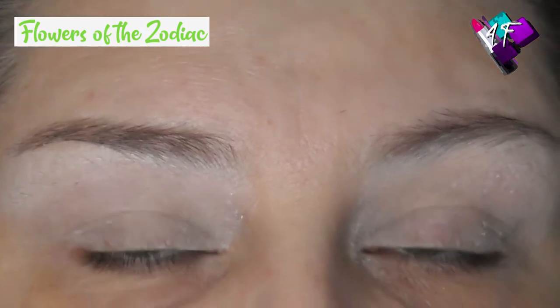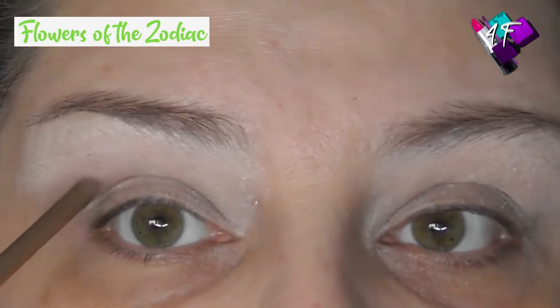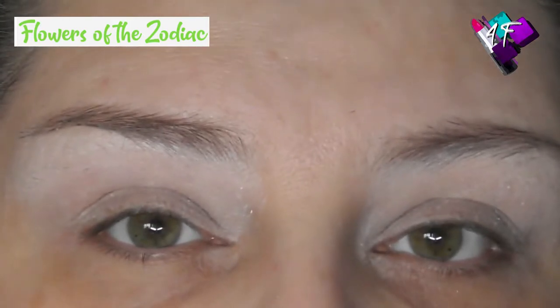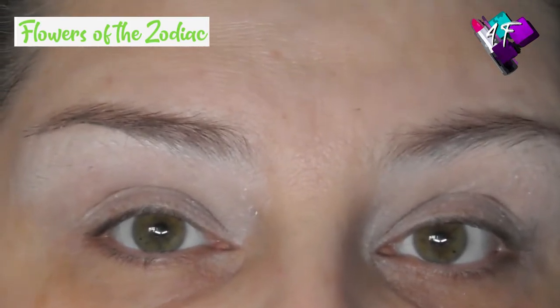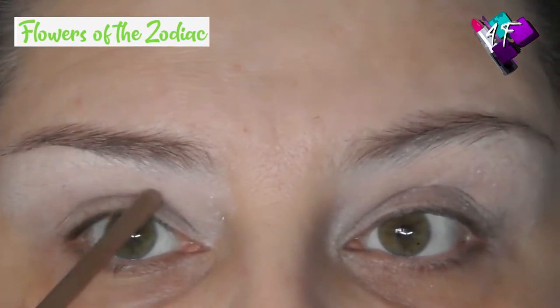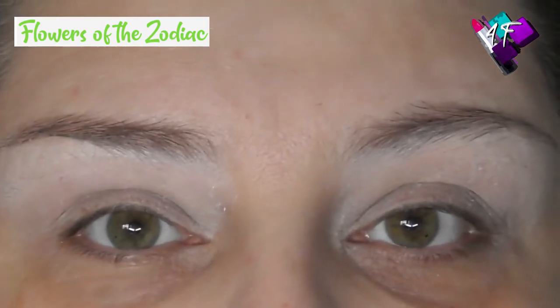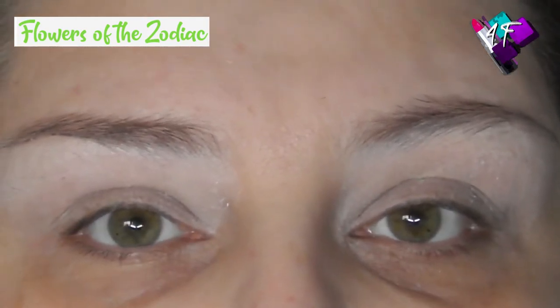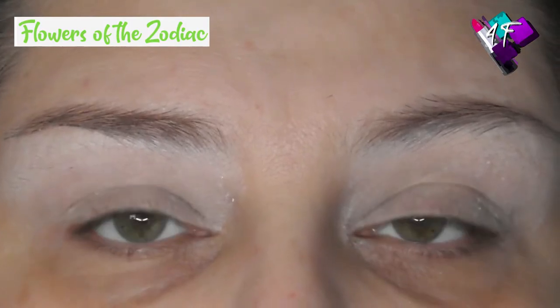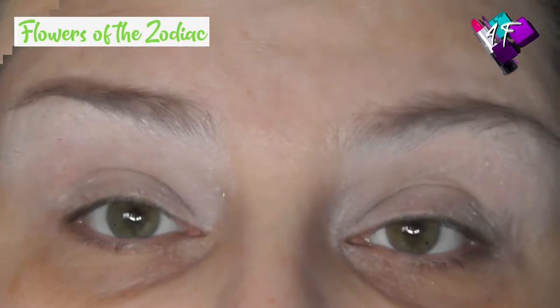If you have deep set eyes like myself, all we need to do when we're putting the colour through the crease, which 9 times out of 10 will be the deepest colour that we're using, just sit back, relax your brows, and make sure you've brought it up high enough that you can see it when your eyes are open. So, 2 very different workarounds for 2 very different types of lids, but that have very similar issues.